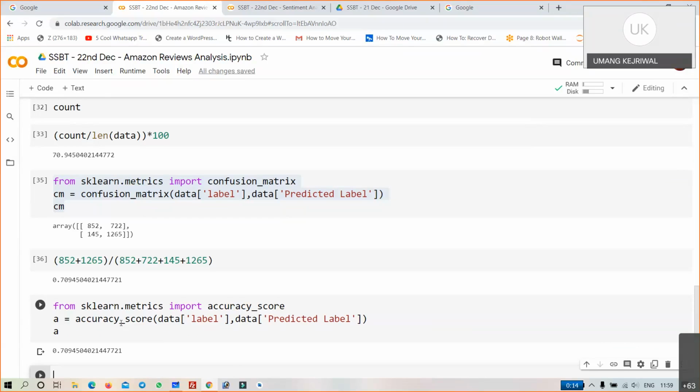So please do it, all of you. So this was the completion of this sentiment analysis. And now I'll tell you about that library also, TextBlob, how that TextBlob gives you the data. I'll tell you that also in short.